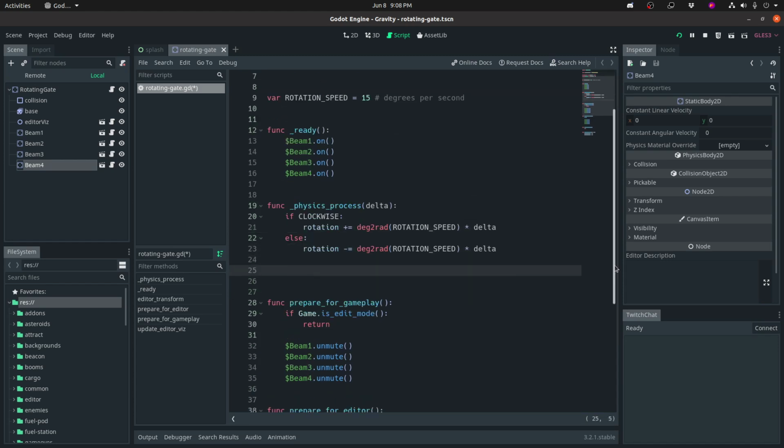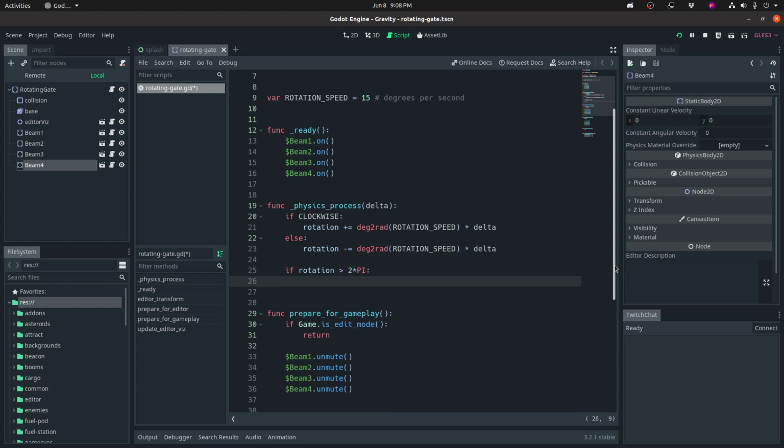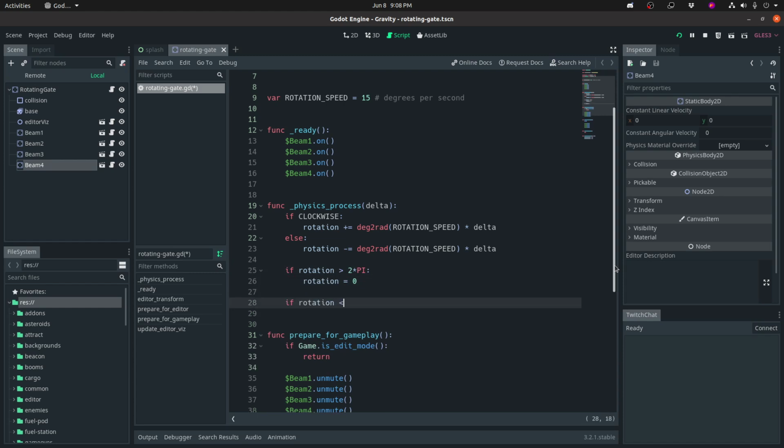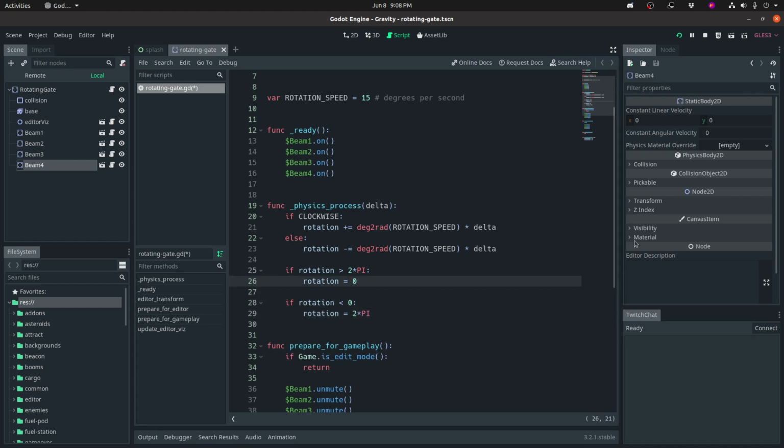I'm going to put in a check here, though, too. You don't really need to do this, but I'm going to do it anyway. So this just puts some bounds on the rotation value to keep it within a 0 to 360 range.